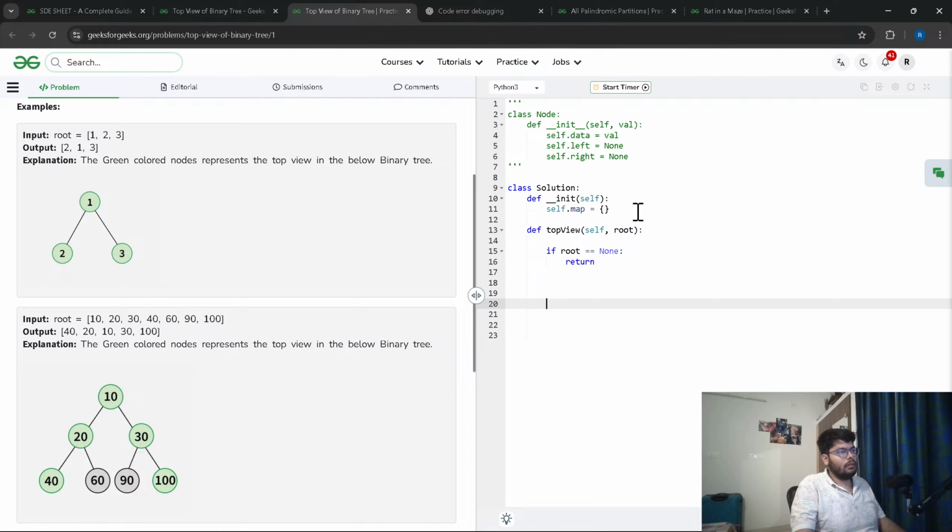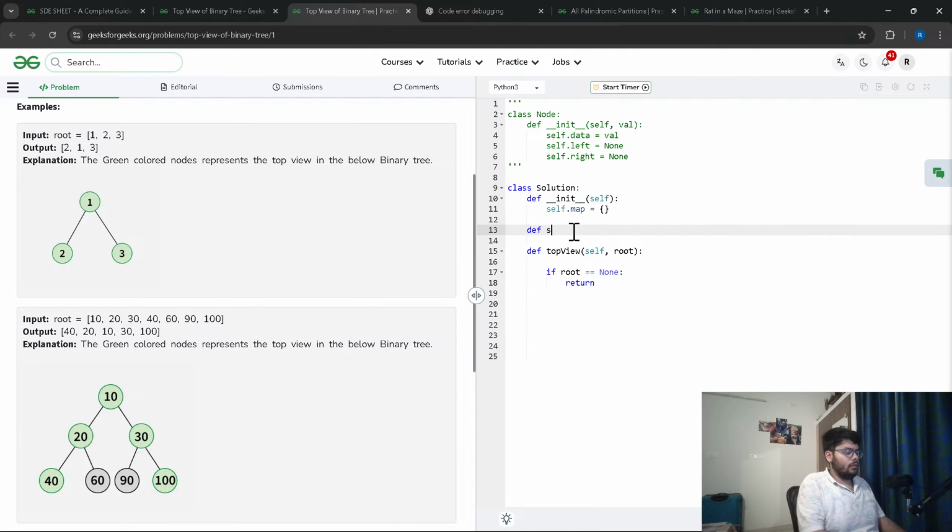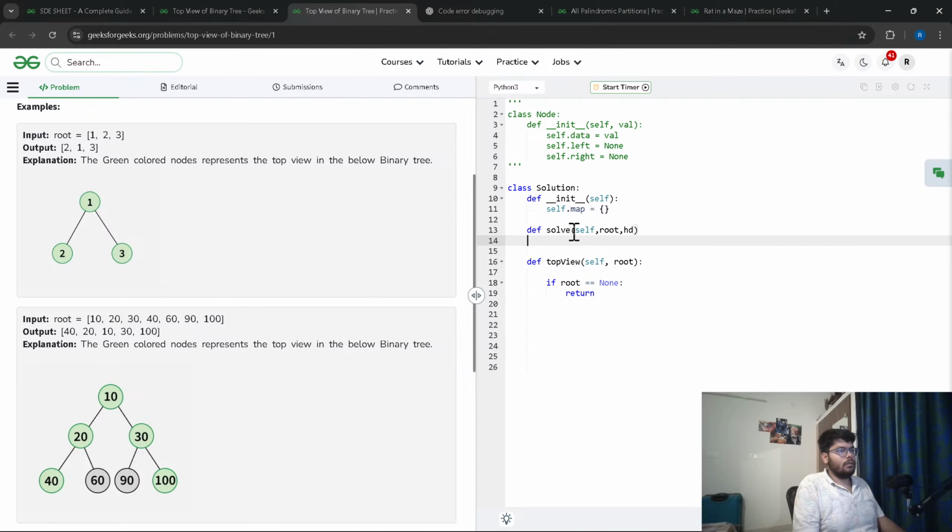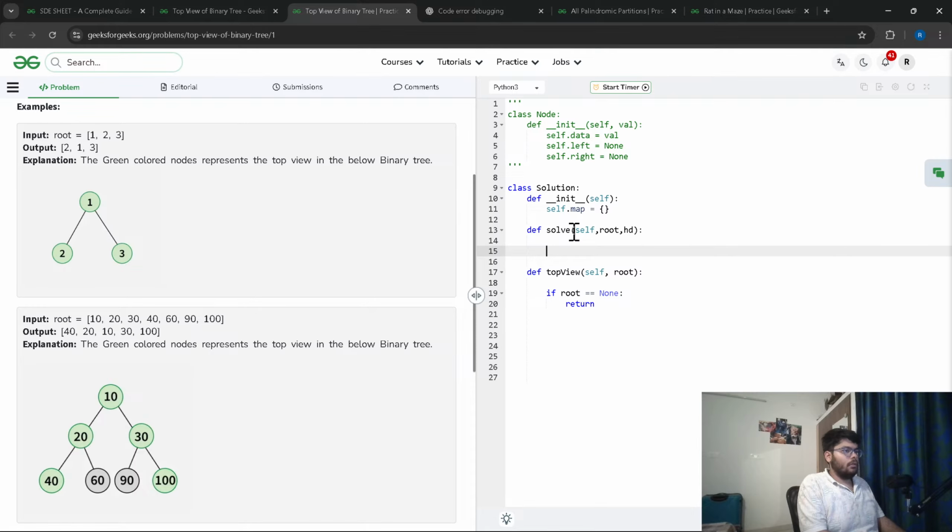I think we need to create a function, solve(self, root, horizontal distance). And if root is None, even while traversing we'll hit this condition, return.